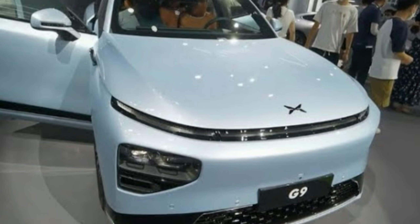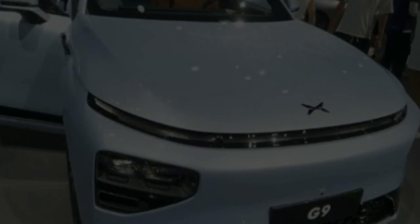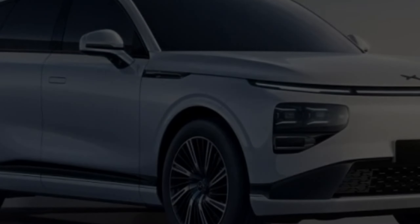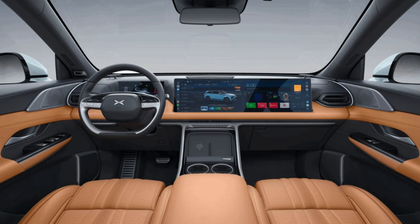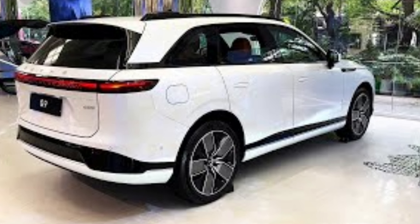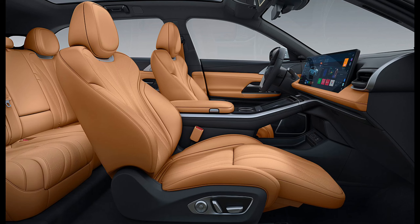Further down, it's gloss black plastic and a little chrome trim as ever, and under the bonnet you'll find a frunk with 71 liters of storage. Along the sides, XPeng has again taken a gentle approach to detail, with softly sculpted shoulders and doors with no sharp edges. In the side profile, you can clearly see that XPeng have pushed the 21-inch wheels right out to the corners, which makes for an attractive and muscular stance.